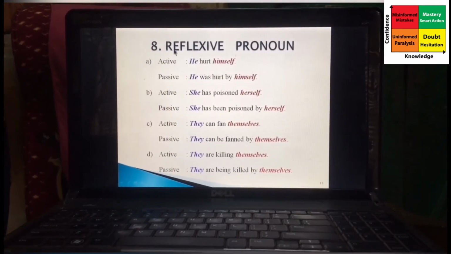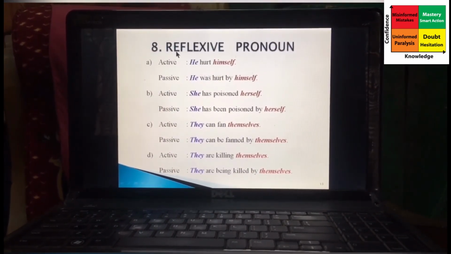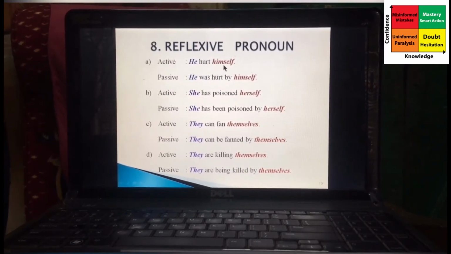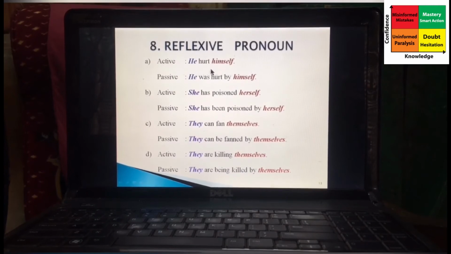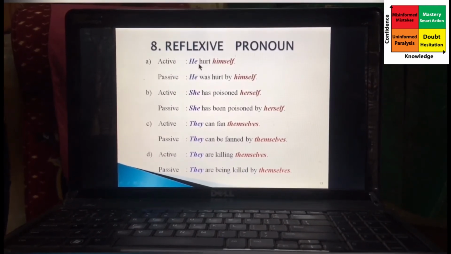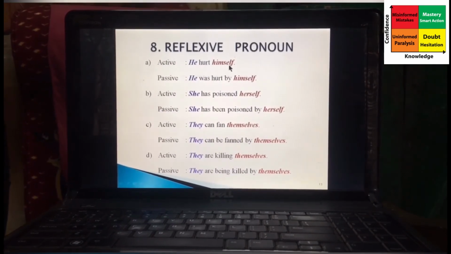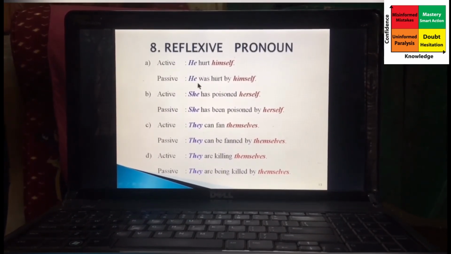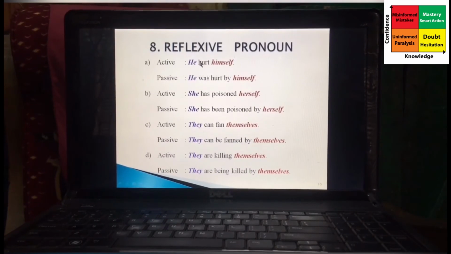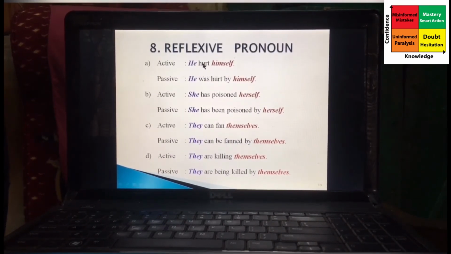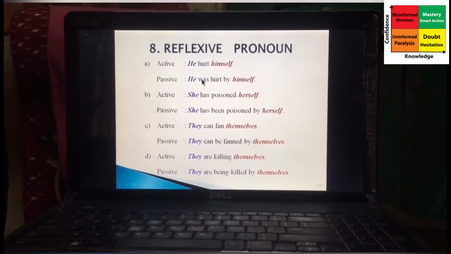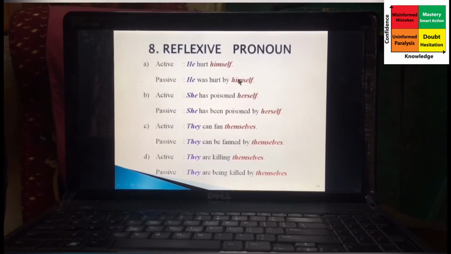So next, sometimes we get a reflexive pronoun. That is, subject and object are the same. Then no need to change. They will be in the same position. But according to the passive rule, we have to use the be verb and also by. Like: he hurt himself. He will be he in the same place. Himself will be himself. But as it is past, it is not present. If it were present, then we would get s here. As we are not getting s, it is past. So for that reason: was hurt by himself.